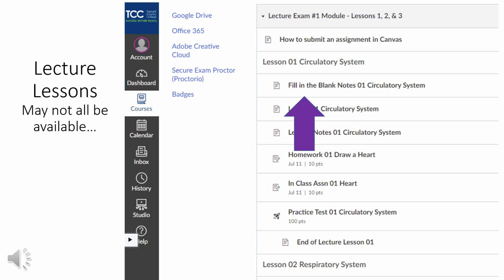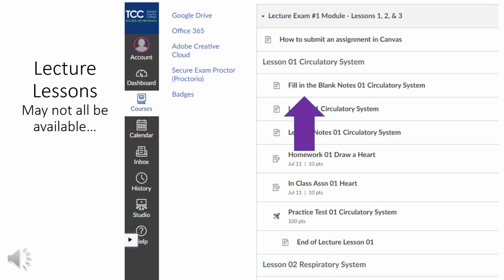The lecture lessons may be all available, but odds are probably only lecture exam number 1, module number 1 is actually going to be available, because inevitably somebody manages to get started on lesson 12 when they should be working on lesson 1, and then they're all upset because they missed this stuff for lesson 1 when they were working on 12. I don't know why, but sometimes I close them down so you can't see all of them. If you're taking this course in the summer, I've probably left it all open because summer goes so fast. If you want to work ahead, you should probably work ahead.